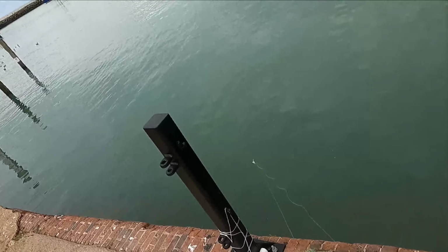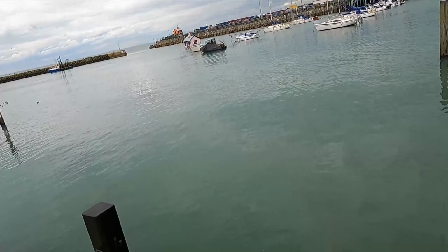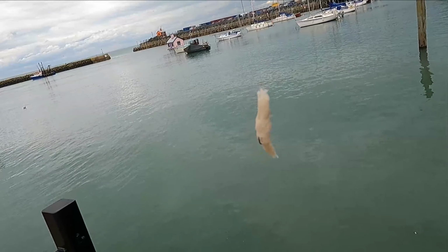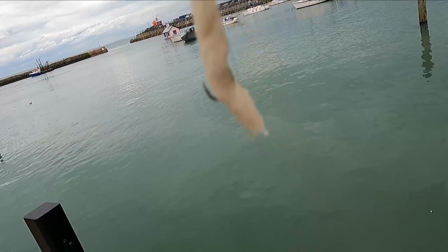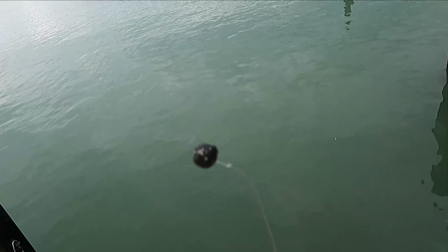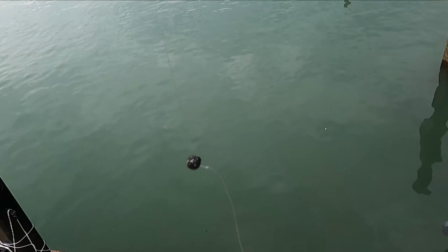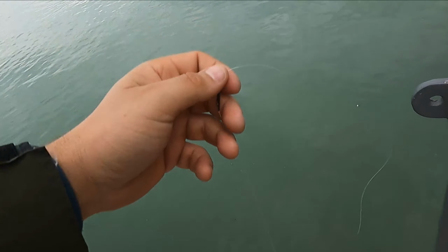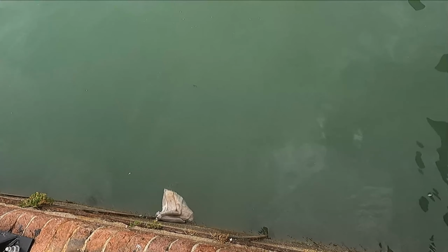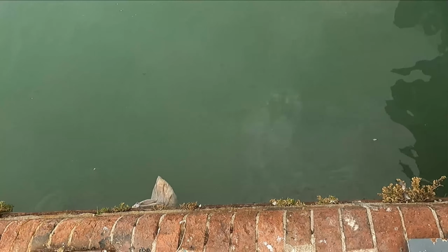Anyway, let's get that rig on and see if we can catch a mullet. Right guys, so I've got my rig clipped on, and I know it might be quite hard to see, it's made of 28 pound fluorocarbon, and it's a 1 up 1 down, so I've already squished a bit of bread onto that hook there. I still need to bait up the hook below. Tiny little 5 gram weight. And happy days, I can already see that there's fish swimming around the feed bag down there. I've seen a few mullet going past it, so hopefully we should be well in.